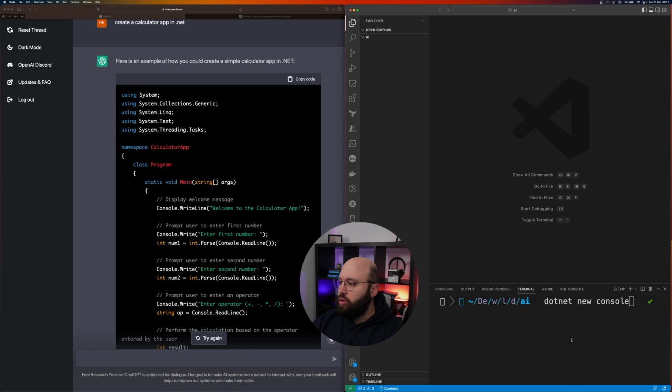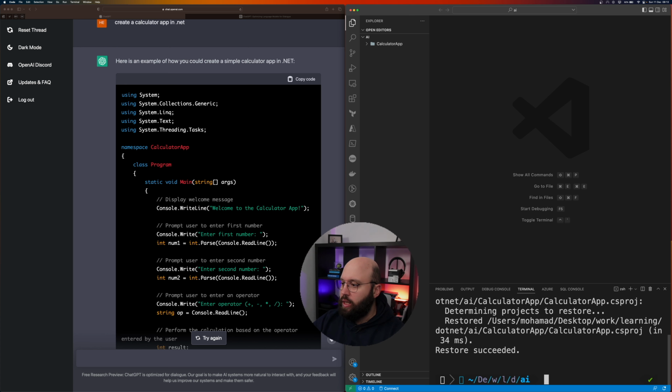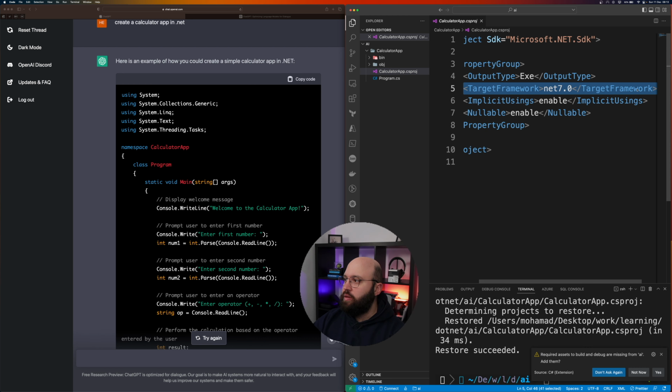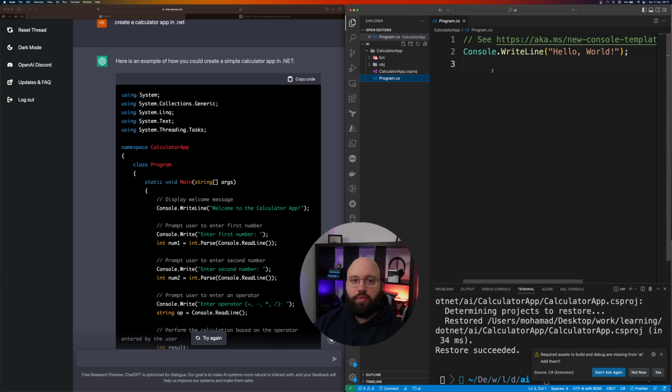Okay. So all we're going to say is .NET new console application. And we're going to give it a name, calculator app. And that's all we're going to be doing. We're going to create an empty console, and we can see here that a console application has been created for us. If we look at the CS Proj, we can see that it's utilizing .NET 7. So that means that it's going to be utilizing the top level statement out of the box. We can change that, that's fine. But we can also take whatever exists here and make it a top level statement.